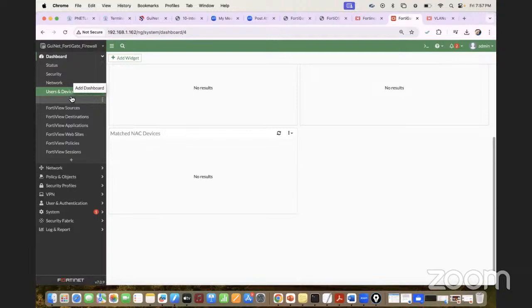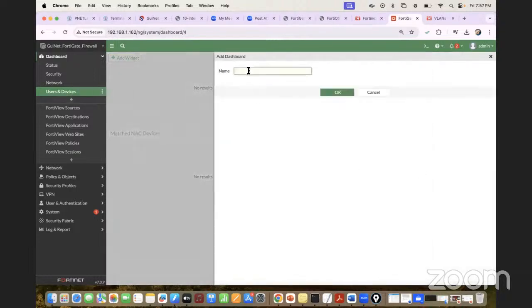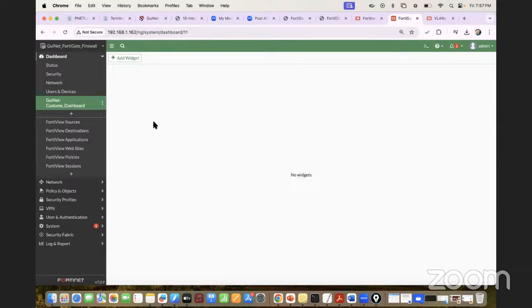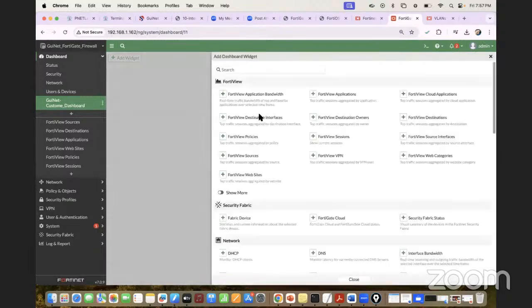All right, guys. If I move next, we have the add dashboard button here. Even if I want to add something new based on my customizations, I don't want to see these all. So here I can create a custom dashboard. So this is my dashboard. You just create it, and this has been created. And now you can add different widgets here.